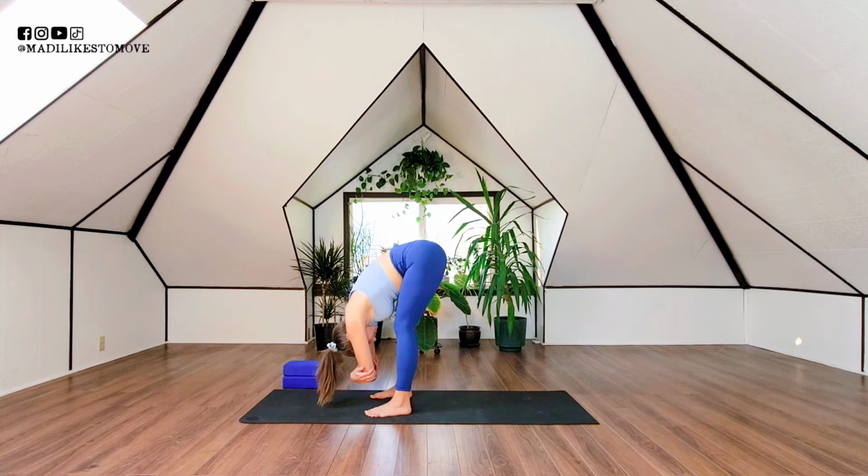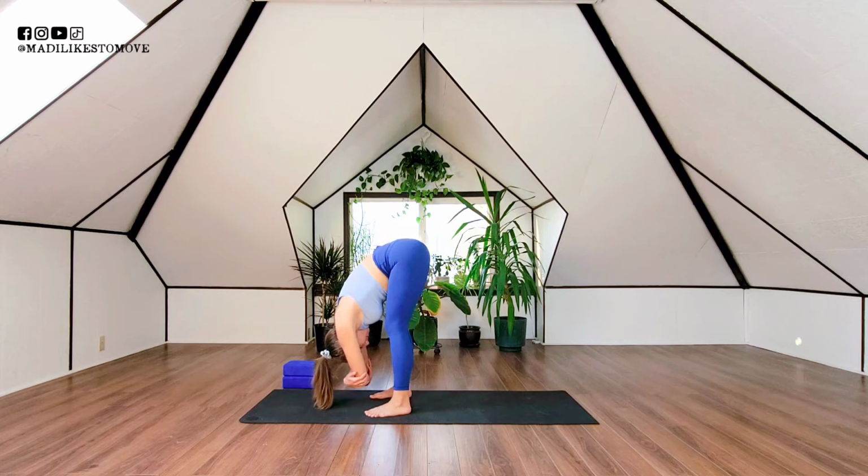Start to bring the weight from the fronts of the feet to the back of the feet until you find that point where you can feel balance. And then checking in that there's a little bend in the knees and we're not hyperextending our legs. And really relaxing the crown of the head. Just let it be heavy and feel as the arms drop the lower back spread. Gently moving from side to side, back and forth, feeling your body, whatever feels good. And then allowing your fingertips to drop down.